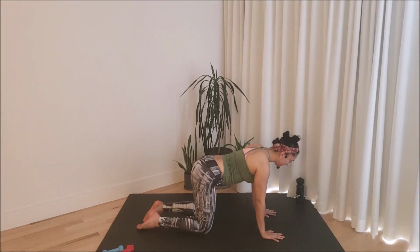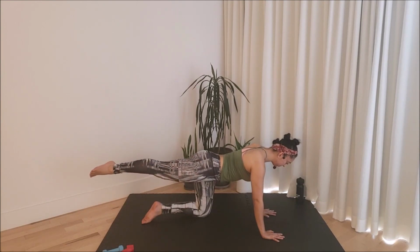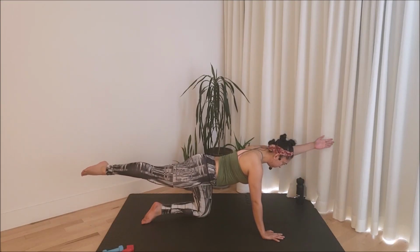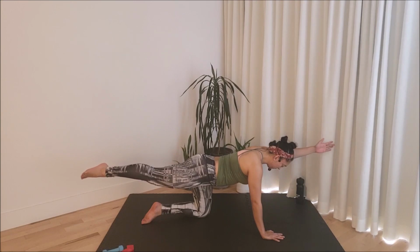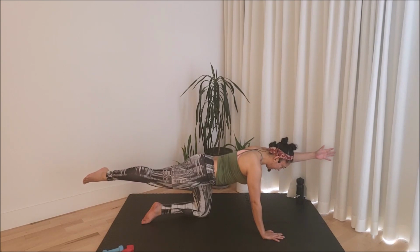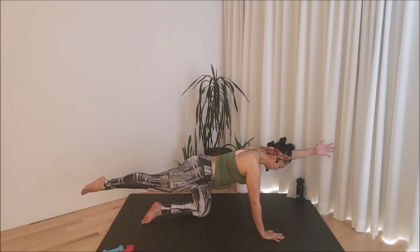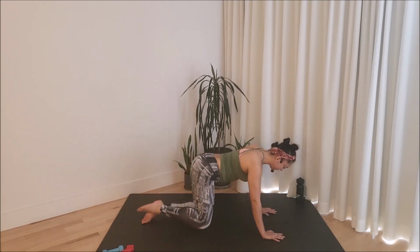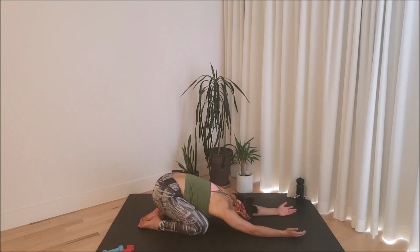So grip your mat. Bring the left leg back. And then our right arm is going to reach forward. Breathing. Pull that belly button in. And with an exhale, hand and knee coming down. And we're going to send the hips back, reach the arms forward, come back into this child's pose.